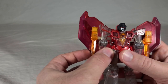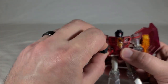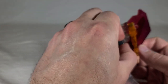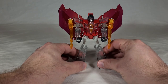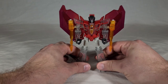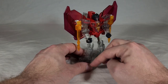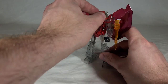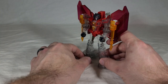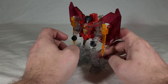Yeah, angry little face. Untab his arms from the underside of the wings. You can pose them a little if you want to. And that's it. And look at this. That is cool. This is a very clear Starscream. It's not often you see just straight clear plastic, at least not on the main body of a figure, so very, very interesting. Well, he looks menacing, doesn't he? This version kind of looks cooler, doesn't it?